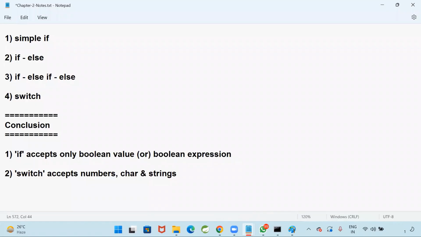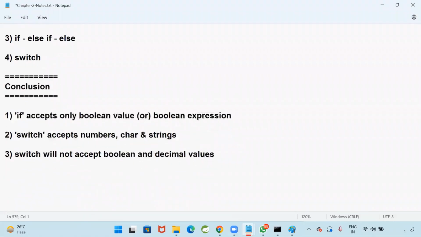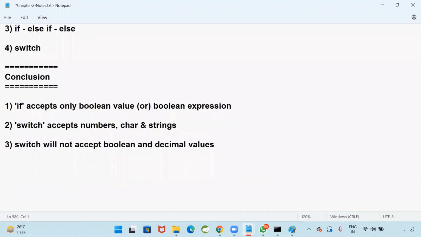Switch will not accept Boolean and decimal values. And here, whatever the case type is, the same type you need to pass for the switch.